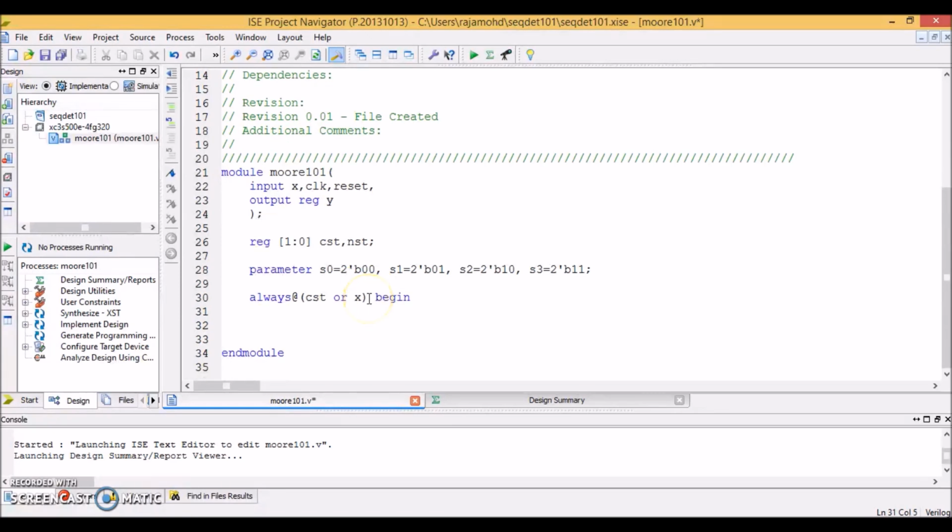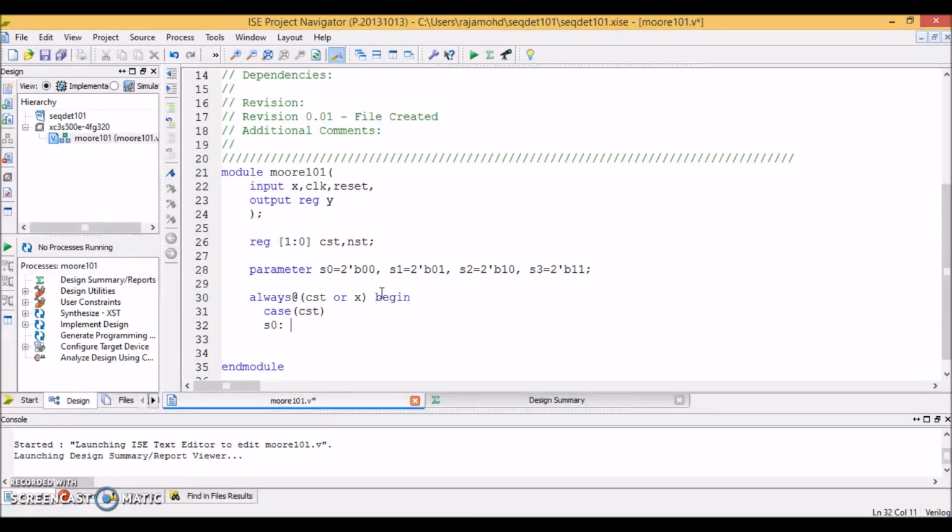Okay, now we have 4 cases, that is, the current state is S0 up to the current state is S3. So now we begin with the case statement. Case current state. The first case is when the current state is S0. So we write the colon symbol.